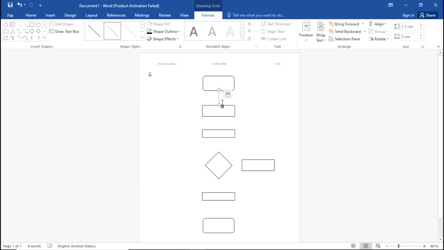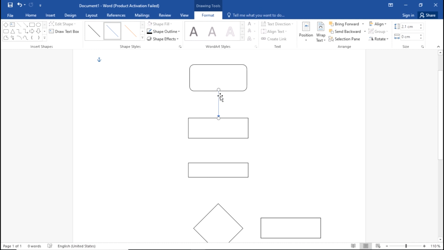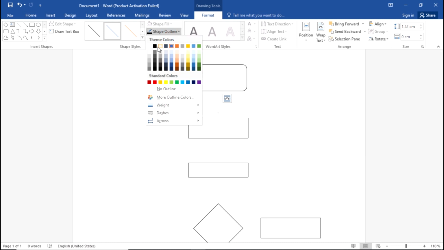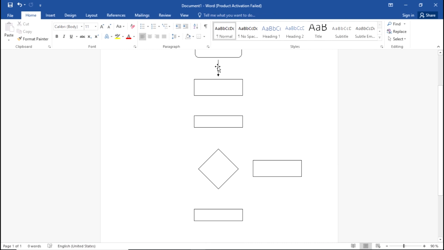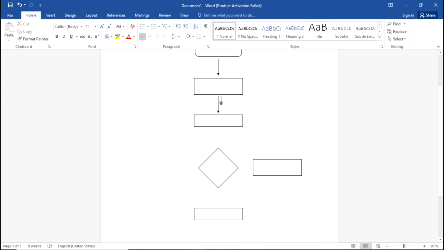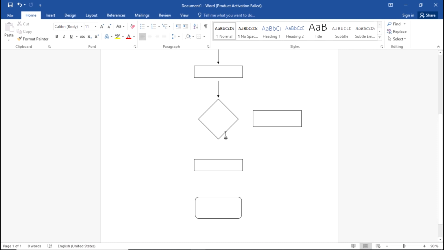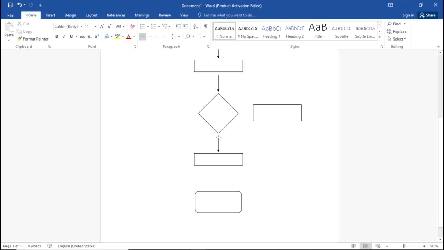We are going to arrange them later as we did with shapes. We can just decrease the size by doing so. Let us just decrease the size and change the outline to black. Yeah, and we can clone the arrows as well. Hold your Control keyboard button and just use the Shift keyboard to drag it straight below. Press the shape again, drag it, and repeat the same process until you are done with all the arrows.